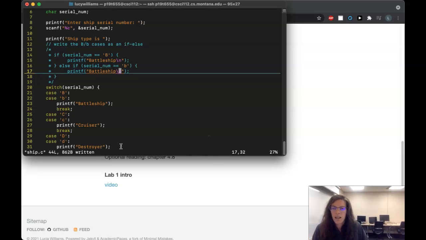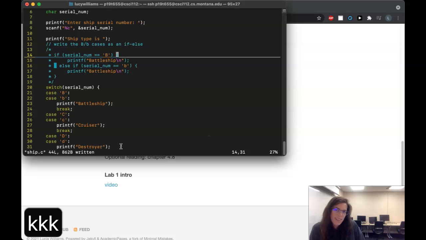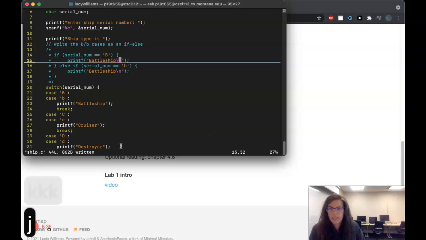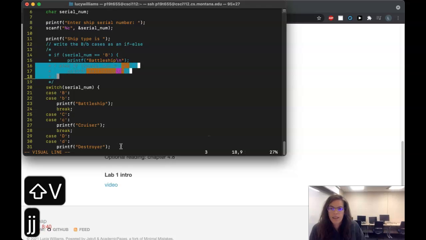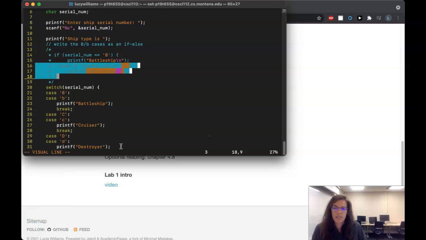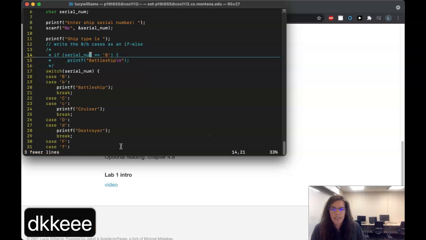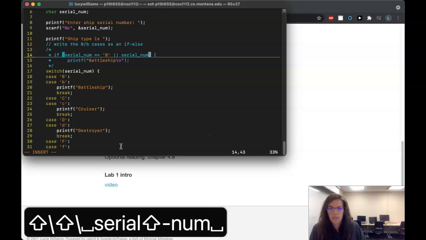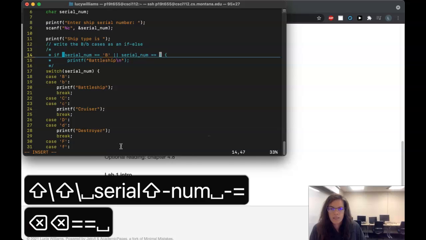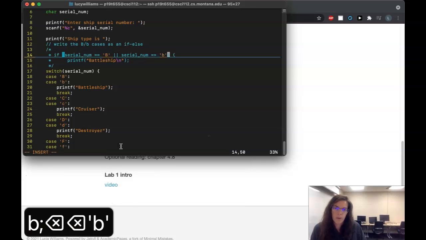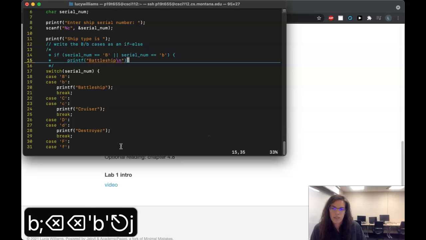We could maybe make this a little nicer, depending on what style you like, by instead of making this two if statements, saying something like if serial num is uppercase B or serial num is lowercase b, because in both cases we do the same thing.